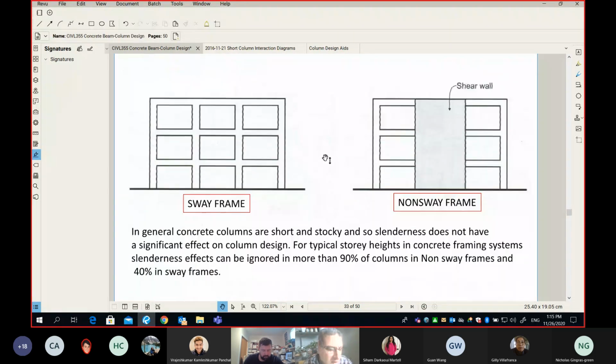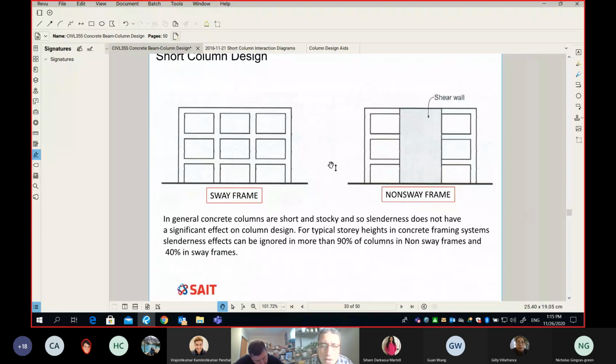Okay, let's move on to another very important concept, which is called sway frame and non-sway frame. Please be patient when I discuss this with you. When we build a building, we can build it the same as the picture on the left, or maybe we can do it as the picture on the right. The whole problem is about lateral loads. Whether the left or the right columns, they can support the vertical loads. The problem is lateral loads. And I ask you, what do you mean by lateral load? Can anybody in the class tell me what I mean by lateral loads?